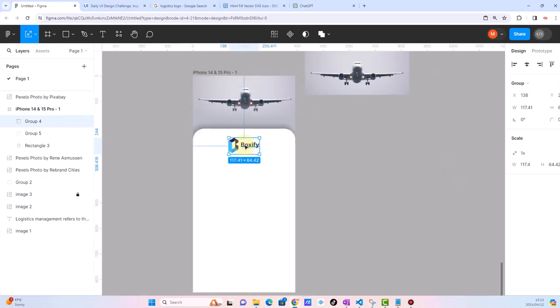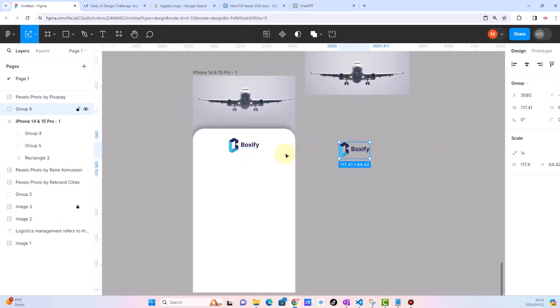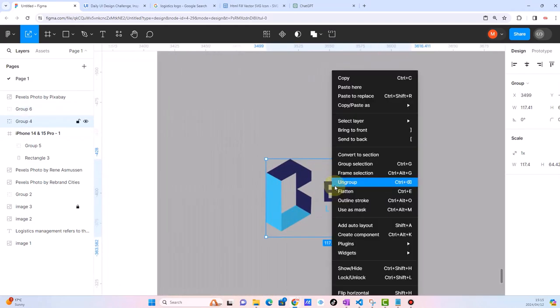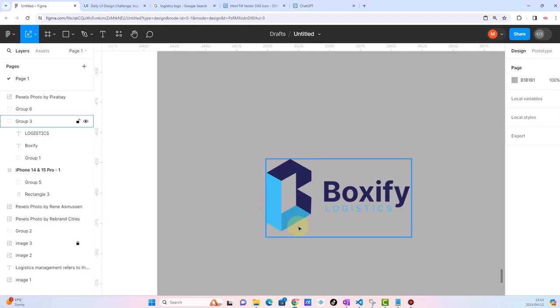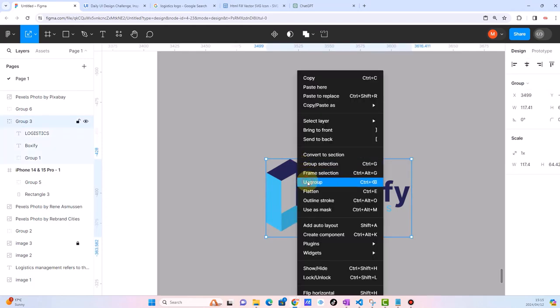So my first attempt is going to be, remember I said the reason why I like this logo or identity was because of this part, the icon, or iconography.